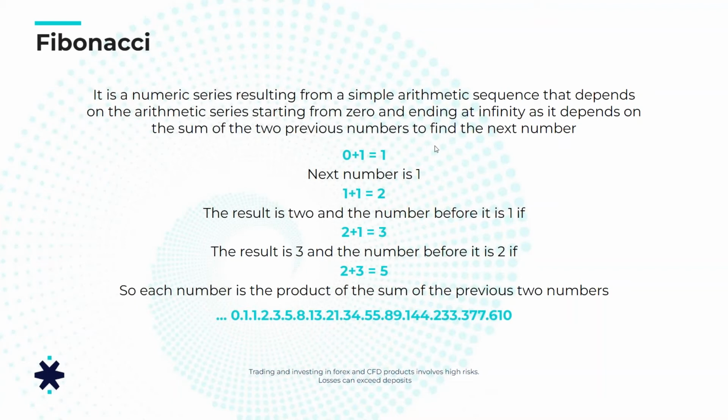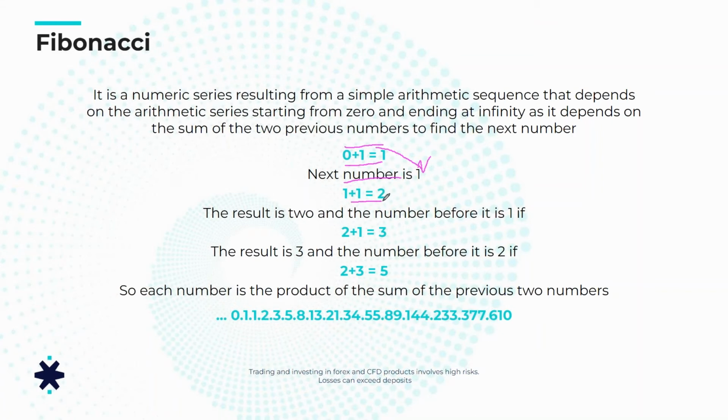As you know, if we talk about the natural numbers, we have only two numbers, which are 0 and 1, right? So when we talk about the 0 and 1, we just add the numbers. How are we adding them? 0 plus 1 is equal to 1, and the next number is 1. So you are basically adding this number with the previous one, with the 1. So 1 plus 1 is 2, and so we go ahead.